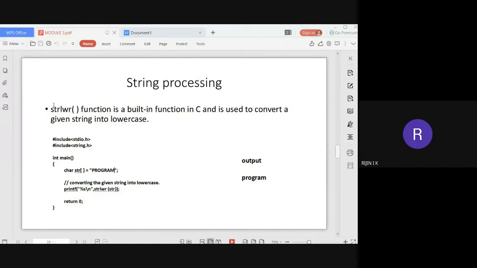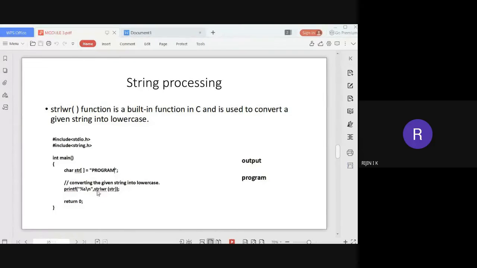Then here we are using strlwr, so we have to include hash include string.h, and this is our main program. Inside that there is a character type array str, initialized with the string PROGRAM. All the letters in this string are uppercase letters.